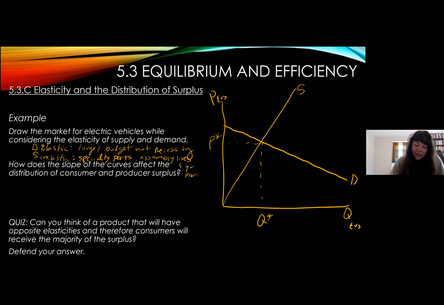So what that means, notice that the steeper supply is, the higher the price is going to be, right? When producers are inflexible, they have more bargaining power and they're going to be able to kind of jack up the price. Another way of thinking of that is if you want an inflexible producer to produce you a good, you better offer them a lot because they're not very responsive to price. So you have to really offer them a lot of money for them to produce a lot of vehicles. So that's why electric vehicles can cost like 50,000, maybe 100,000, depending on the model, and why the quantity is relatively low. Maybe we can think of this as the people in our class that have one, and maybe there's only 5 in our class that have one.